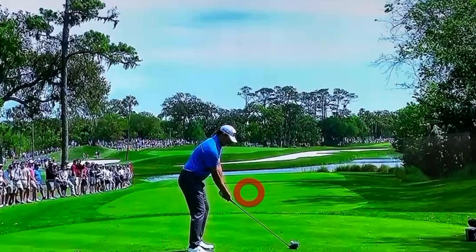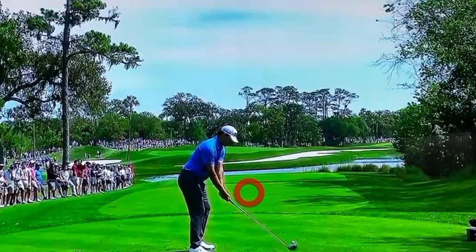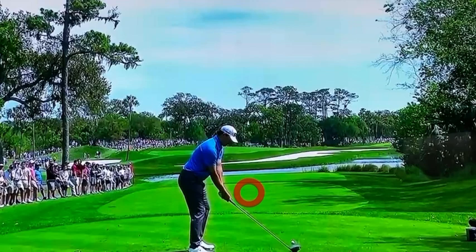Hey everybody, here's Patrick Cantley, who played very well at the Players Championship. We all know he hits it far, but it doesn't look like it. So where does he get the power from? How does it work? Let me explain this to you. I'm going to play it first — you'll see Patrick just sling it up there and fire it off. He's got 177 ball speed, which is going to get out there in that 300 range no problem.